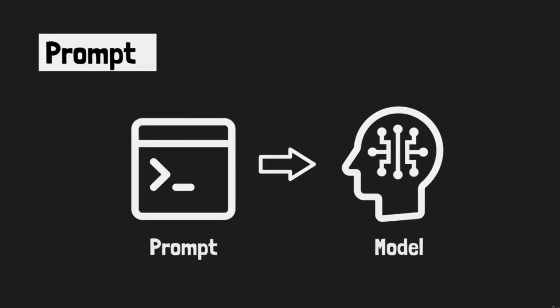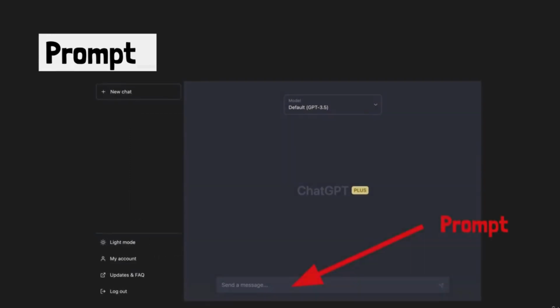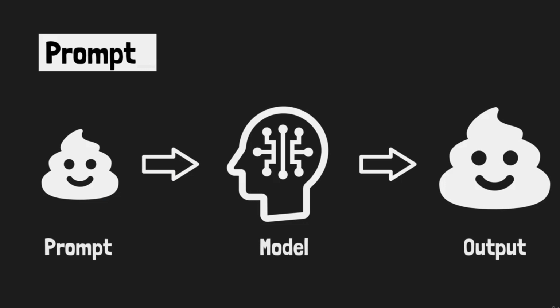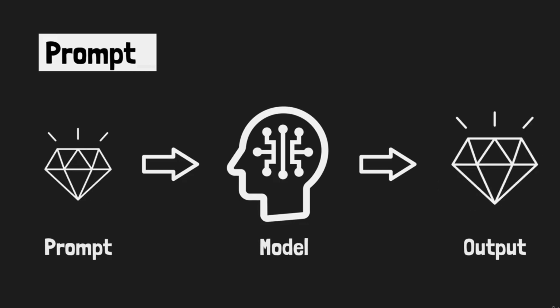Let's talk about prompt for a second. A prompt is the input we give to a machine learning model to generate output. In the context of ChatGPT, what you type in that text box is considered a prompt. How we write the prompt plays a critical role in the quality of the response we get from the model. A prompt helps to guide the generation process by providing style, tone, and content. If we tell the model to generate funny responses, this will be part of the prompt. So how we design our prompts plays a key role in how we use a model.